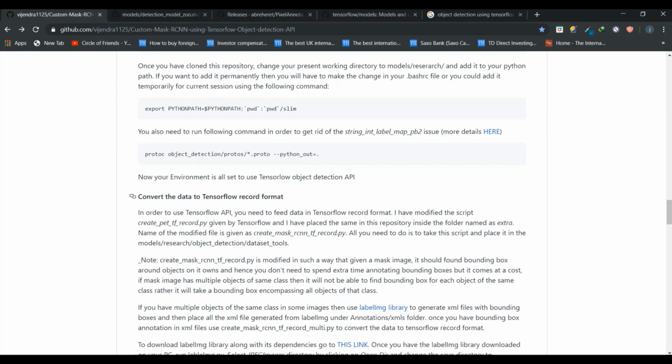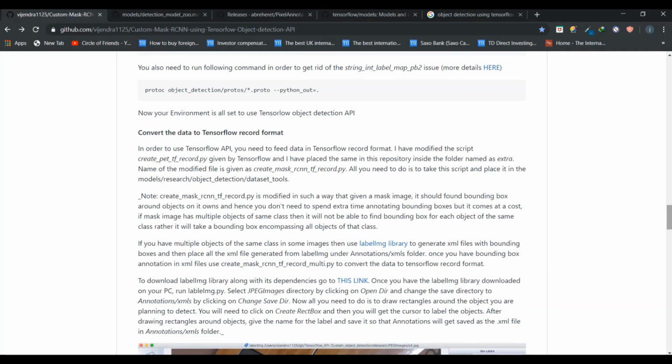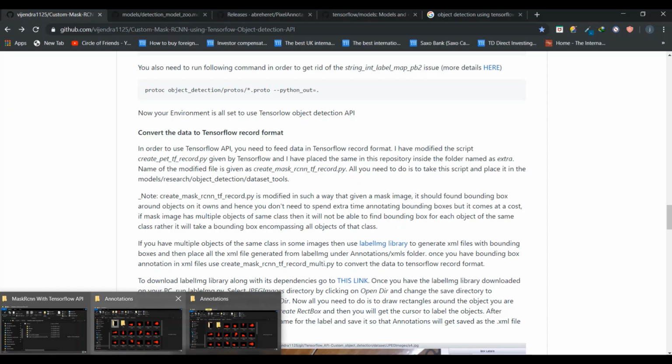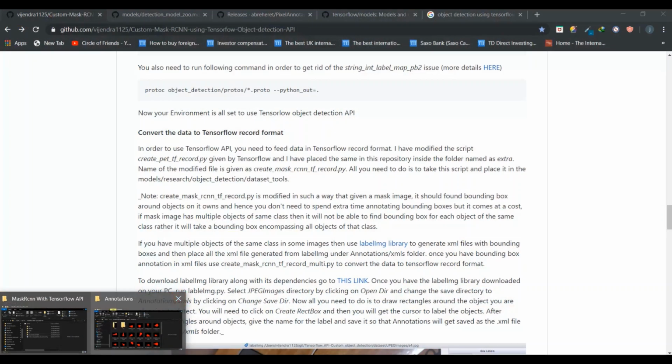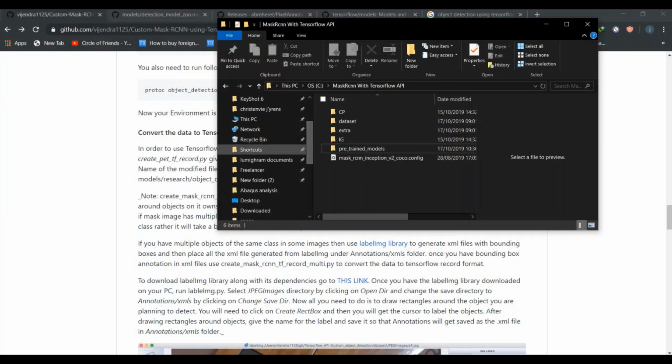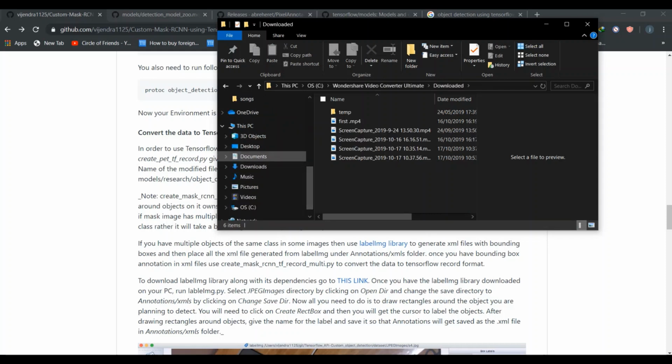Next, what we'll have to do is create the mask rcnn TFRecord.py, and we place it in the repository I have. Let me show you the repository that I have.